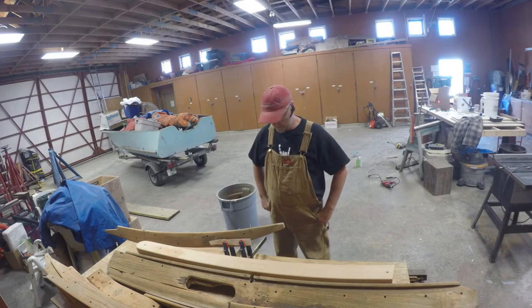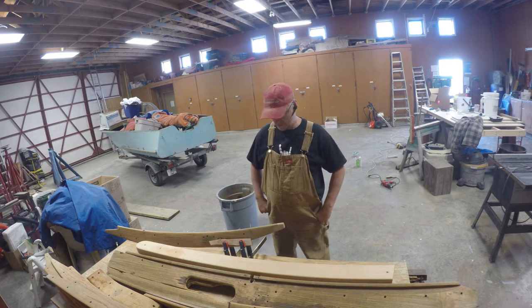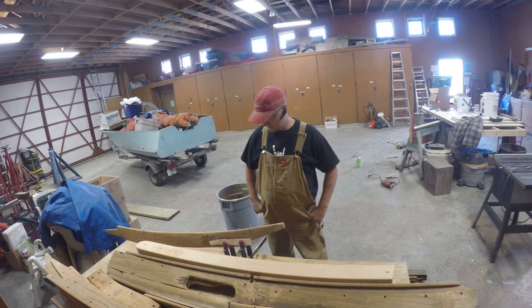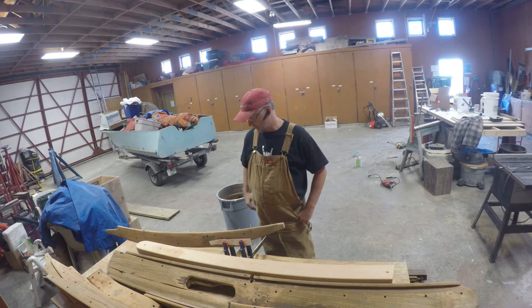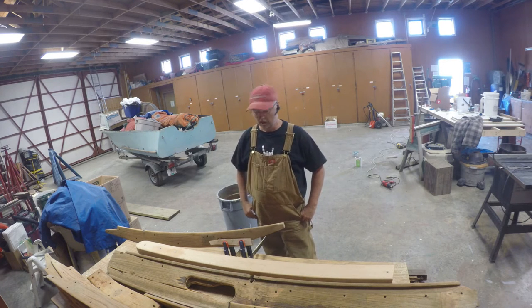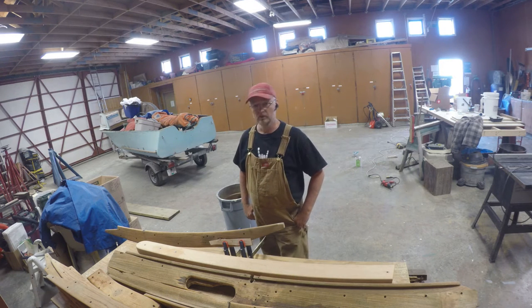Previously on Wake for Me, we were working on our teak, and I explained the process that I was using to fix a rather severe crack and a gap in this particular piece of the cap rail. If it proves to be successful, I'm confident it will be, I'm going to do the same thing on my bowsprit platforms. So let's have a look and see how it turned out, shall we?